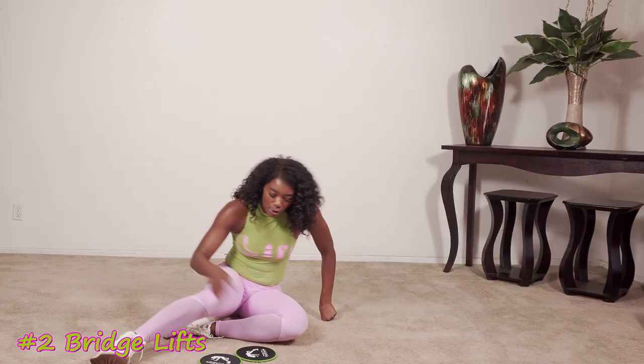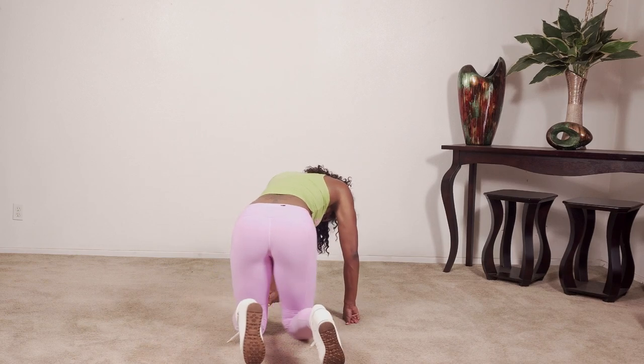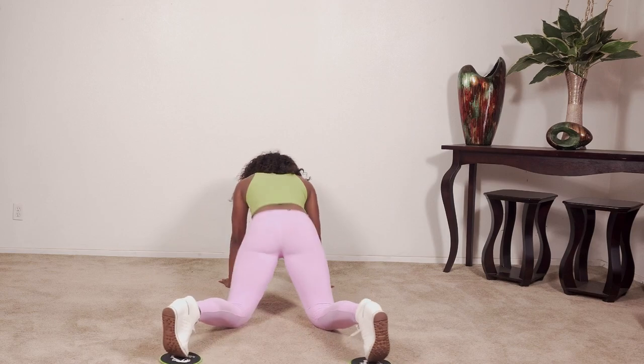Oh, gosh. If you got thunder thighs like me, leg exercises are beast. Here we go. Bridge lifts, toes in the center of your slide. This is the last time, so make it good. Here we go.